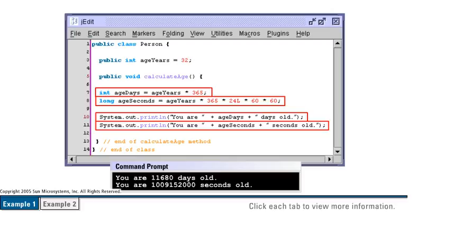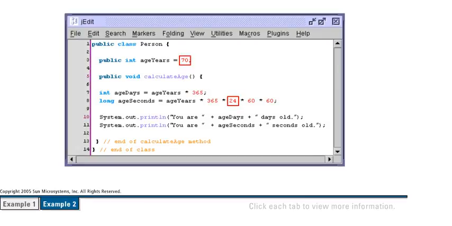It isn't just enough that we are taking the result and assigning it to a long value. You must make sure that the intermediate calculation is also a long to make sure there is enough room to hold any intermediate values. So in this case, with an age of 32, we get that the person would be 11,680 days old and approximately 1 billion seconds old.